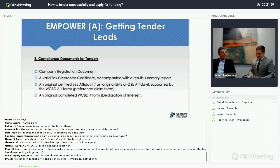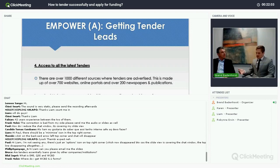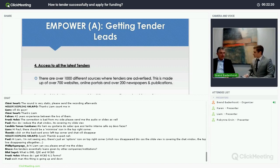Yeah, definitely. So now the next question would be, how do you have access to all the latest tenders coming out every day? As I mentioned, they're all freely available through over 1,000 sources. So you're welcome to go and trawl all those different websites and newspapers. But if you're serious about tendering, then you need to look at a service provider to do that for you. Doing it yourself is a bit of a hit and miss, and you probably cover a few percent of the tenders available. Some of the portals and websites are also very difficult to navigate, and the tenders and RFQs are hosted all over the place and at different times and dates. So look at a service provider, get the information directly from them, profiled to your business needs and your geographical area on a daily basis, and you're not wasting time sourcing tenders, but spending time completing tenders. So that would be my advice.